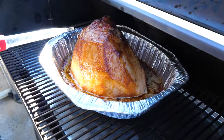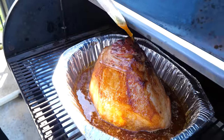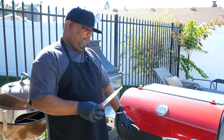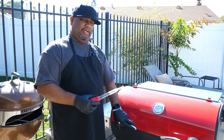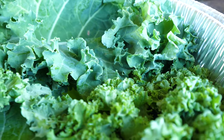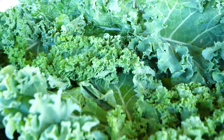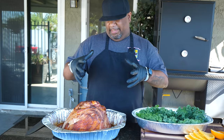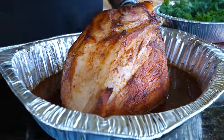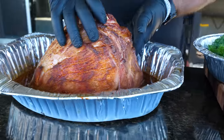It's starting to caramelize over here on the top - look how shiny that is, real nice. Now we just let it go for about another 20 minutes, then we'll take it out, let it cool a little bit, dress it up, and do a taste test. After basting in intervals, I'm gonna let it cool down enough to handle, then put it on the bed right here.